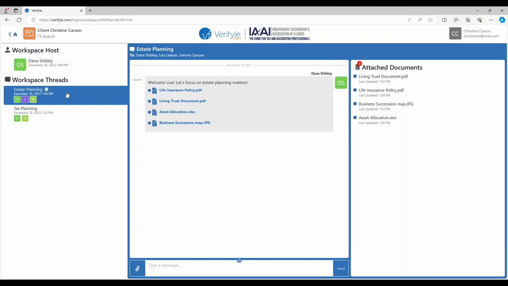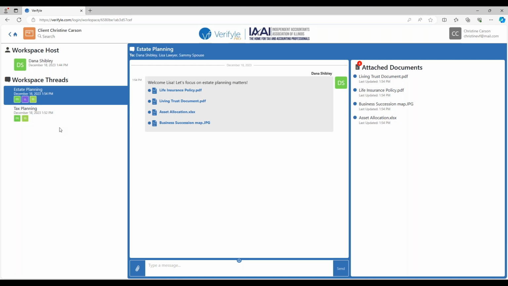Now, why is Christine only seeing 2 workspace threads? Well, Christine, of course, is not going to see the workspace thread called My Reference Materials because Dana, the tax professional, did not share that with Christine, right? In fact, Christine wouldn't have any idea that it's even here.